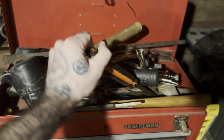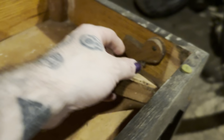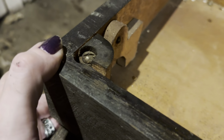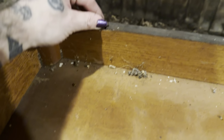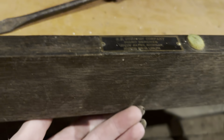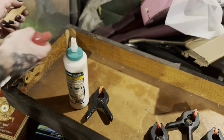First up, of course, there was some depth. So this is kind of how this is. Legs are held on by screws through these blocks in the corner. Blocks are coming out. Took the top off because we're going to, of course, upholster that. Sweep that a little bit. And probably try to glue up a little bit of this veneer underneath as well. Or tear it out. I don't know. We'll figure it out.